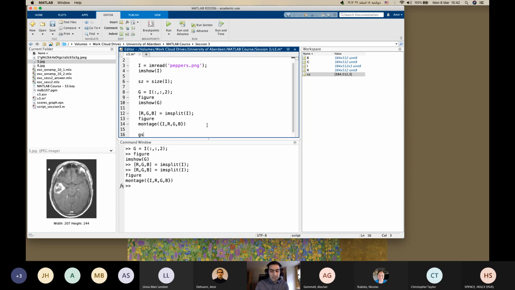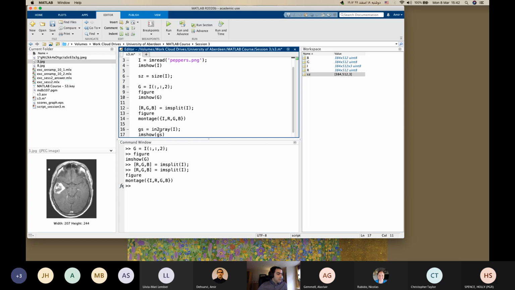Another one is grayscale. Most of the time, we want to change our images into grayscale images. Why? I will explain that. So imshow. There is a function called imtogray, image to gray.